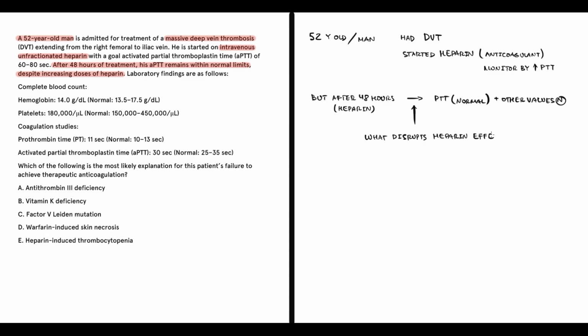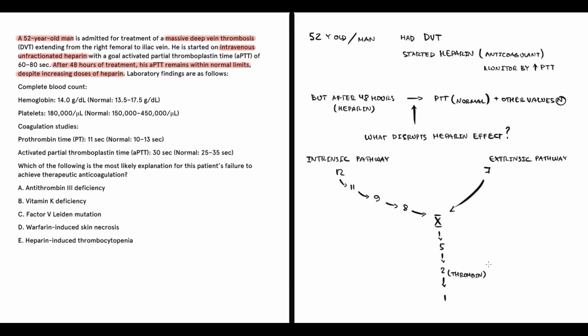To solve this test, we have to recall hemostasis. Recall that secondary hemostasis consists of intrinsic and extrinsic pathways. Intrinsic pathway has a lot of coagulation factors. Extrinsic pathway has just factor 7. Both intrinsic and extrinsic pathways activate factor 10. Activation of factor 10 leads to activation of factors 5, 2, and 1. Activated factor 2 is called thrombin, and thrombin converts fibrinogen into fibrin, which is factor 1, and fibrin with platelets form a thrombus.